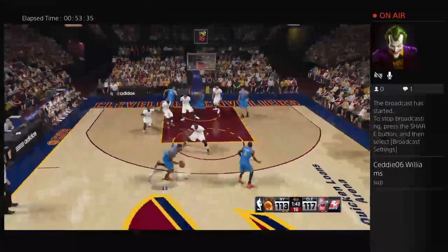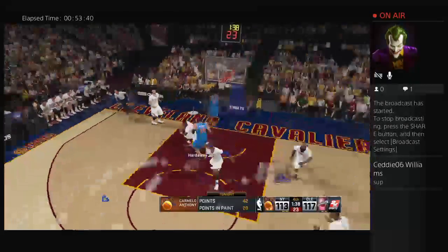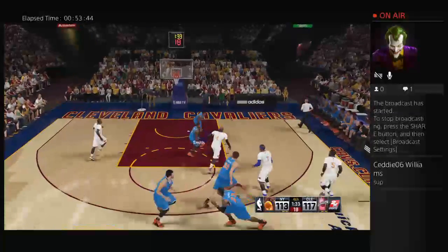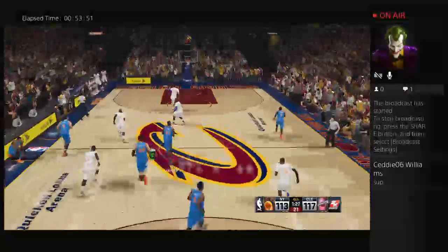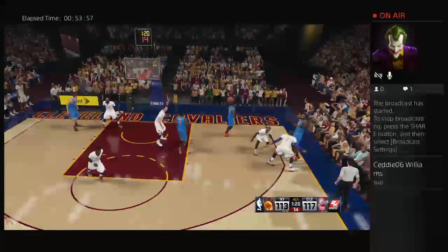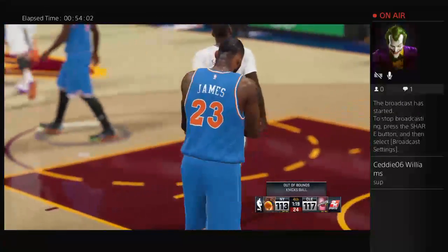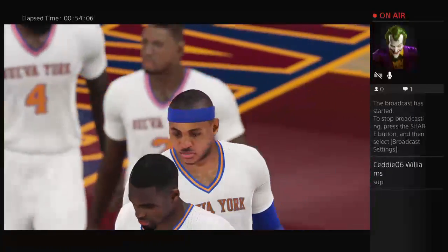LeBron left side. Knicks with the rebound. Hardaway has got his 7th rebound of the game with that last one. I'll tell you what, the way he's been going this quarter, guys, they're going to need somebody else to pick up the slack. James with it. Now Anthony defending. LeBron is doubled. Love outside. Out of bounds. New York takes possession. Oh, that certainly could be costly. In a close one, those kinds of mistakes can really give the other team momentum.